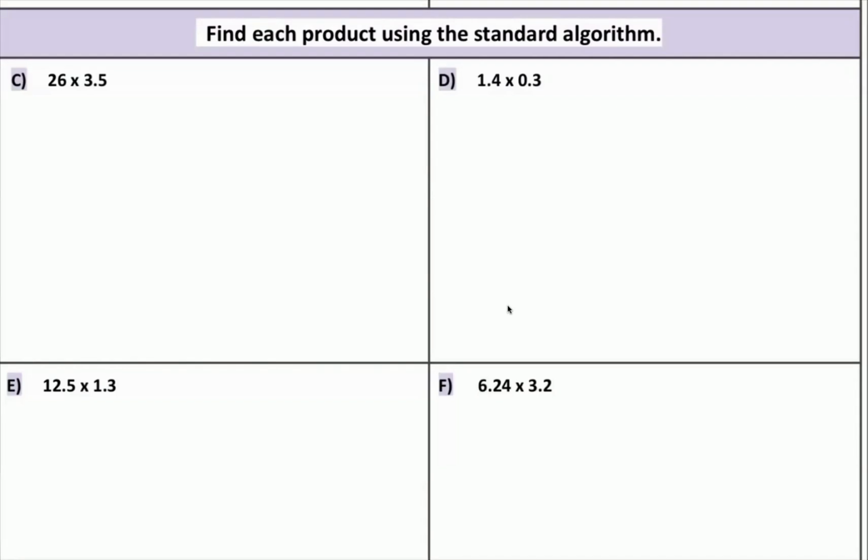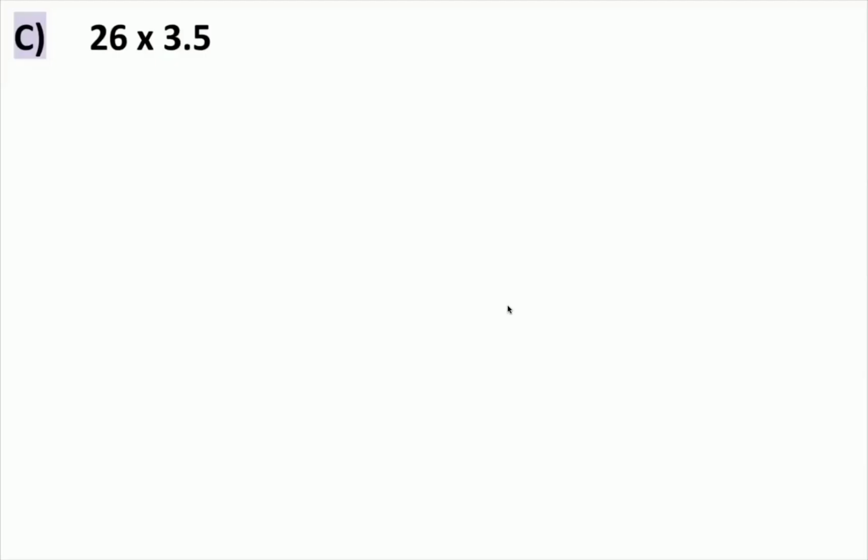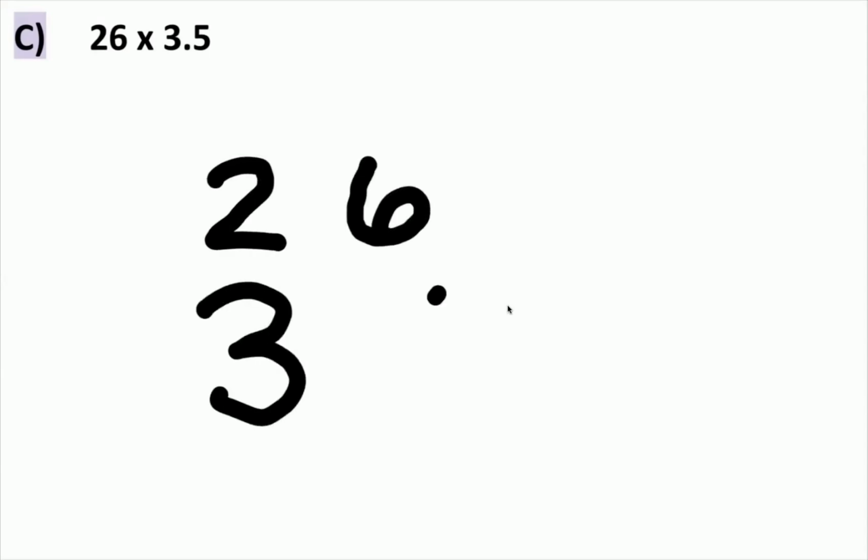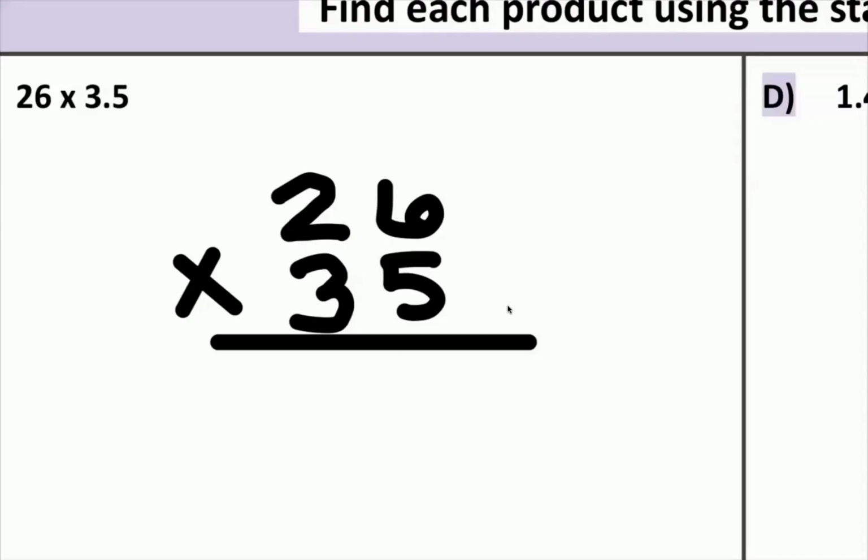Let's take a look at problem C. Our first step is we're going to rewrite this problem without decimals. So we'll write it as 26 times 35. Whatever has more digits, you'll put on top, but both of these have 2. So I'll just go ahead and write 26 and try to put a pinky's worth of distance between each number to stay nice and lined up, times 35. Next step is we're going to multiply our bottom right digit times each number on top.